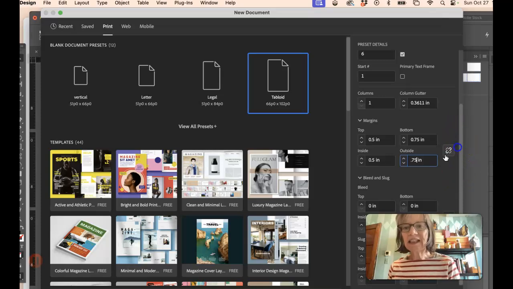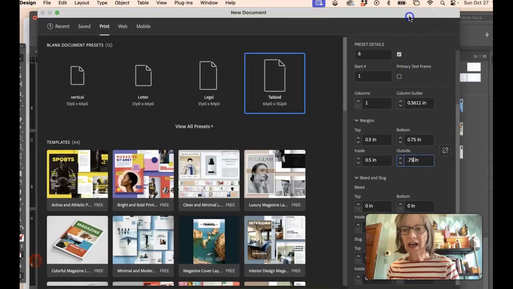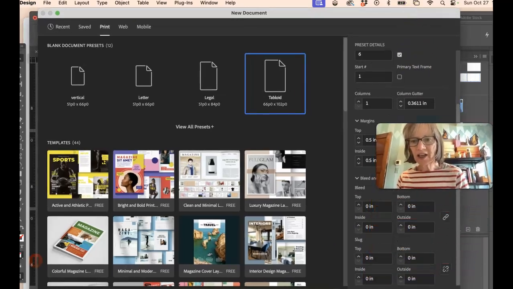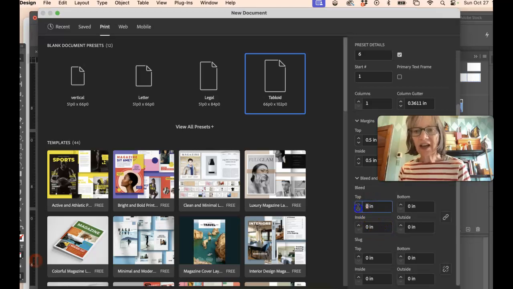Now what a bleed is: if you have an image that goes off the page, that's when you create a bleed. So I am going to move my picture out of the way here, and I am going to create a bleed. It's typically 1/8 of an inch on each side, which is 0.25, and that should be equal in all dimensions.